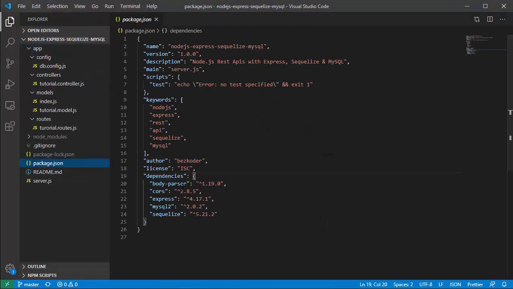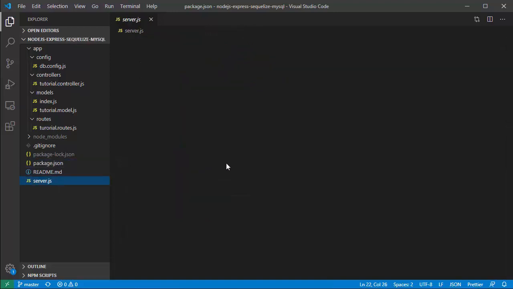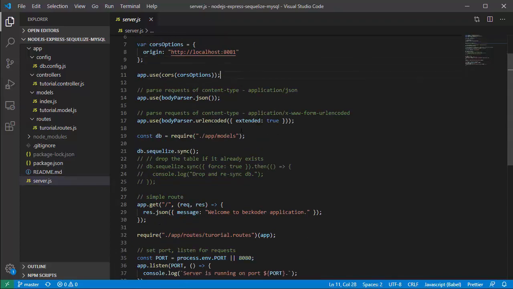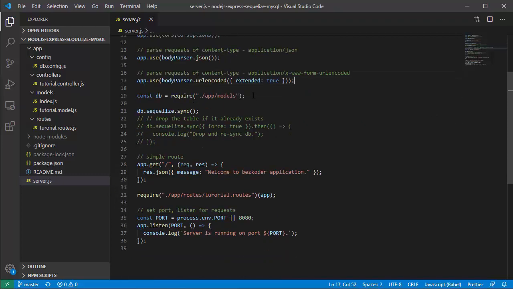In package.json, you can see here are the packages that we gonna install: Express, Sequelize, MySQL, body-parser, CORS. In server.js, we import the packages, create a new Express app, use CORS and body-parser, and import the database model. Just a simple route here.